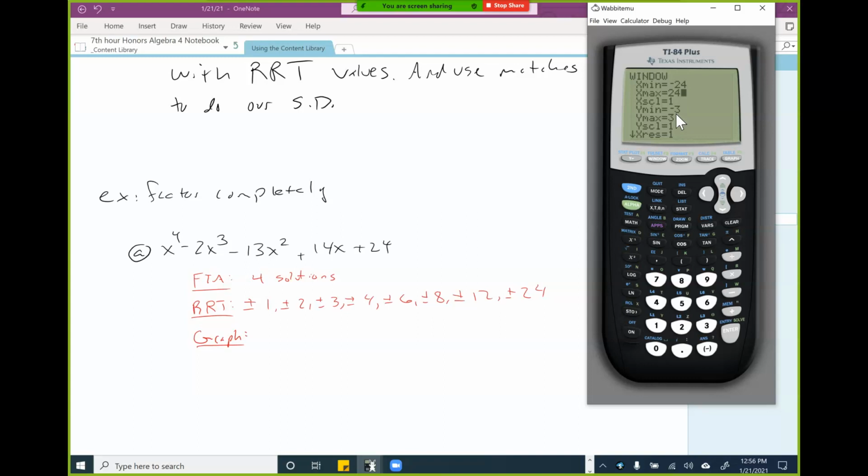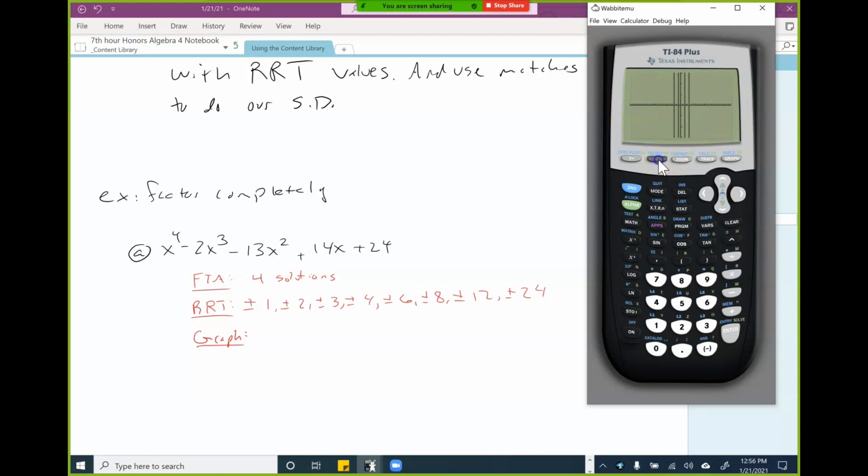And now I see 4 x-intercepts. You saw 4 places where the graph crossed there. Now, I know I have all of them that I can see because there's 4 solutions, right? So that's all of the possibilities. So I'm going to go ahead and get a closer look because I can't really tell what exactly those x values are from this view. But it looks like I can probably cut off all of this area and all of that area. So I'm just going to change my window down to like negative 5 to positive 5. That should be enough where I can read where it's crossing and still see everything.